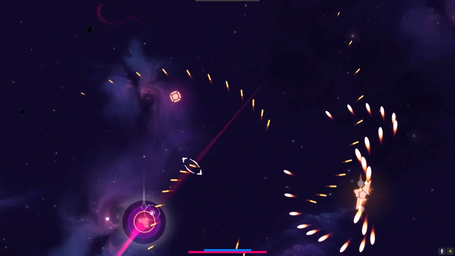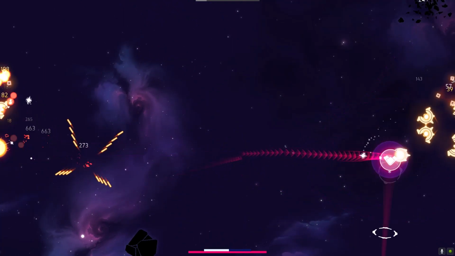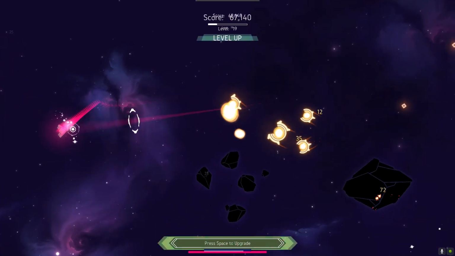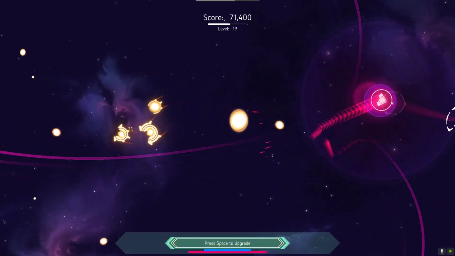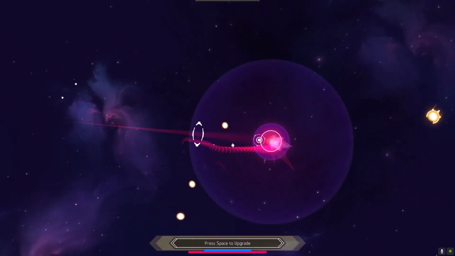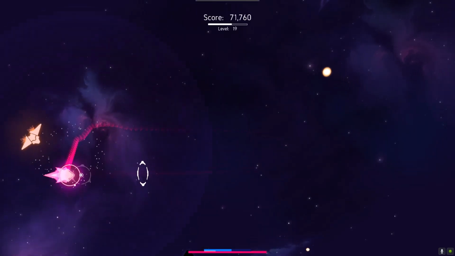Completely whiff that one. You don't realize how reliant you are on these little guidelines in front of the ship until you don't have them to help you aim any longer. It's definitely a good time to try some warp strikes, I think. Because I don't know if I'm going to be able to kill certain enemies otherwise. Mastery is also good.